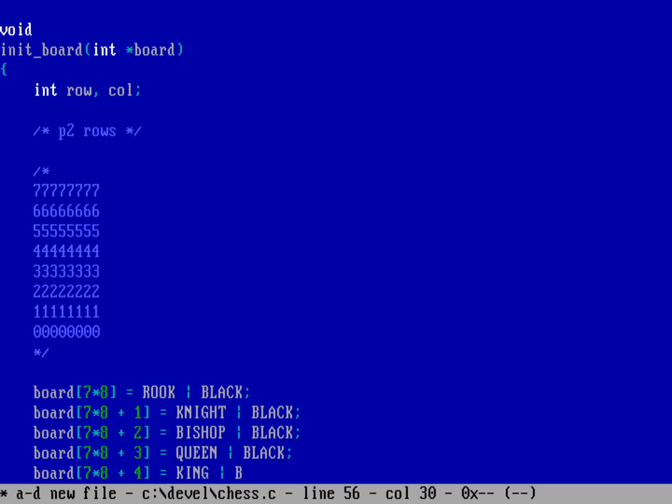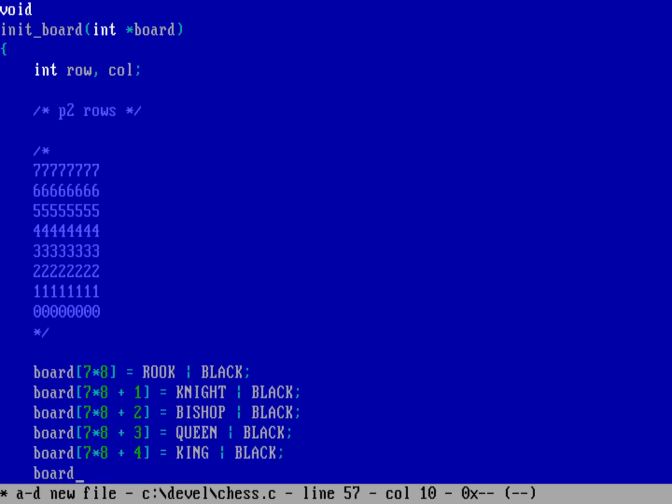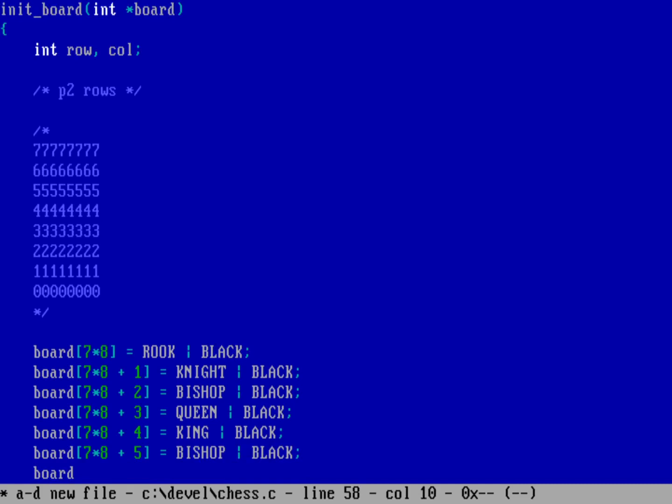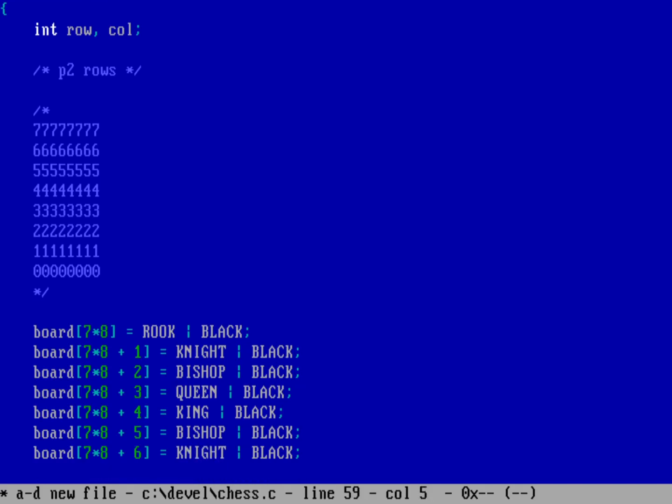I think I got that in the right direction. Black, and then the board at 7 times 8 plus 5 should be, now we're going back to a bishop. 7 times 8 plus 6 is going to be now another knight, and that's black. And then the final one in the back row is going to be 7 times 8 plus 7, and that should be another rook.